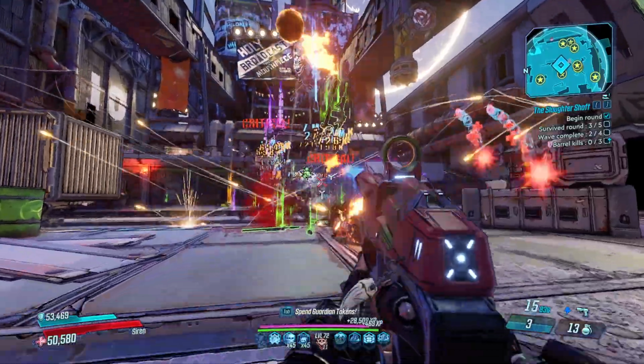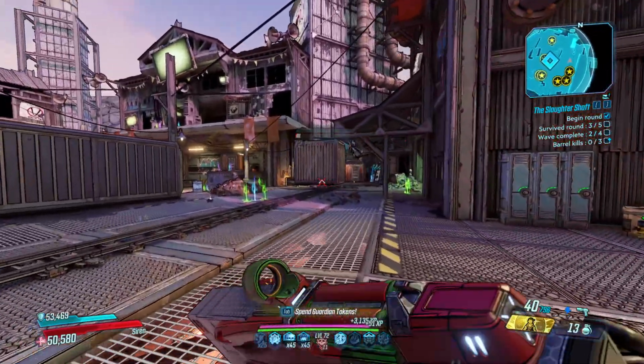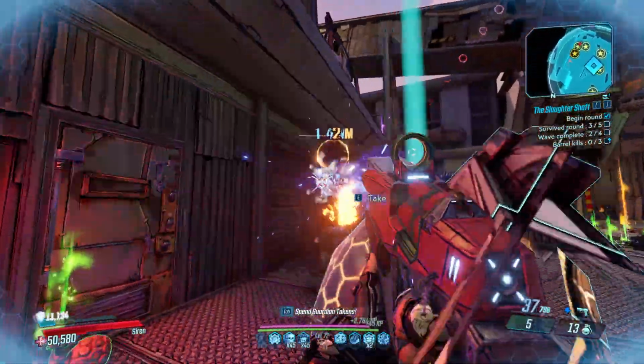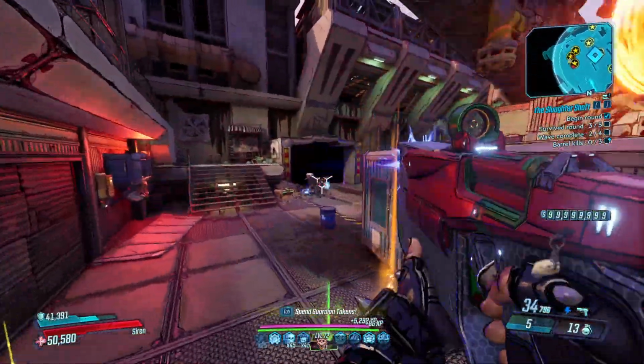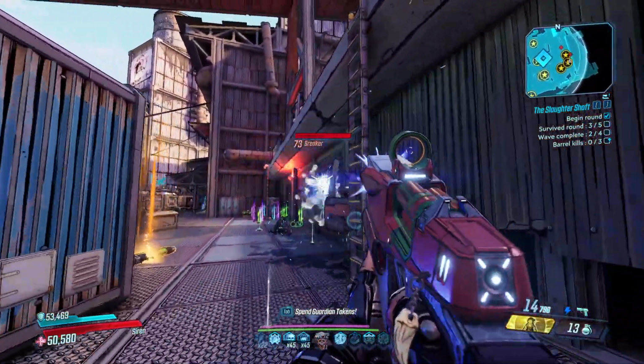From Rest. This skill boosts Amara's fire rate and charge time for Maliwan weapons by up to 12 and 78% respectively. This is certainly a nice to have skill if you're using Maliwan weapons, but the 3 points it needs can be spent better elsewhere in other trees. It's going in C tier.